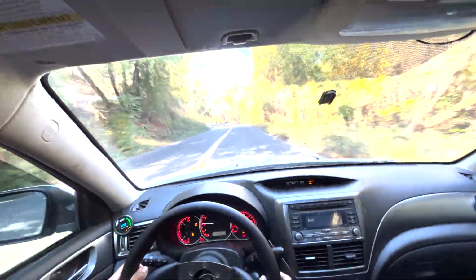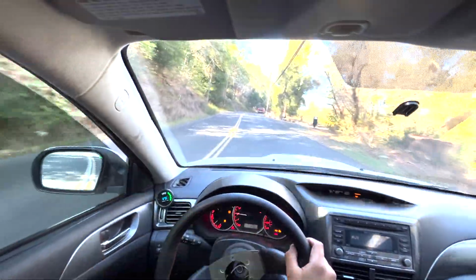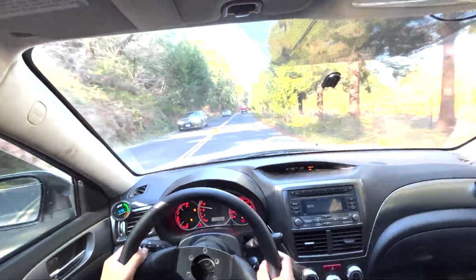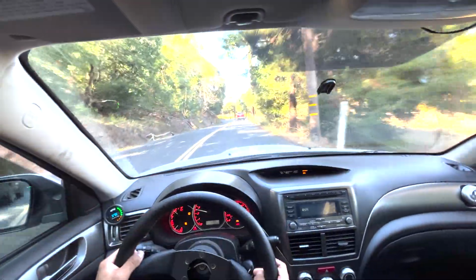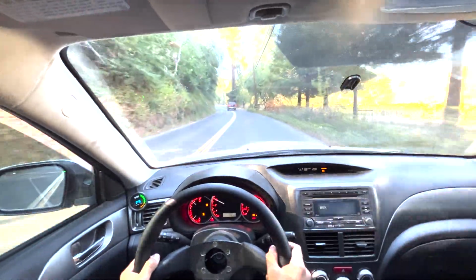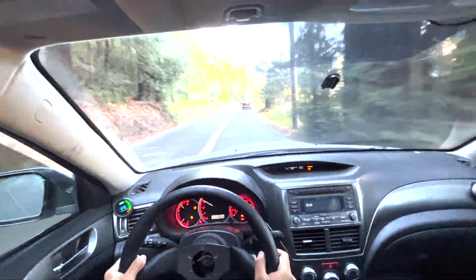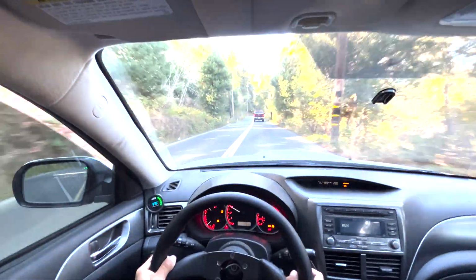Man, this car used to be so much louder. There's no drone in here. Oh wait, it's behind a truck. But this car is so quiet on the inside. I mean, you can still hear it on the outside, but that's because I got the quad tips and they poke out now. And it sounds so good. Just listen to it. That was barely anything.